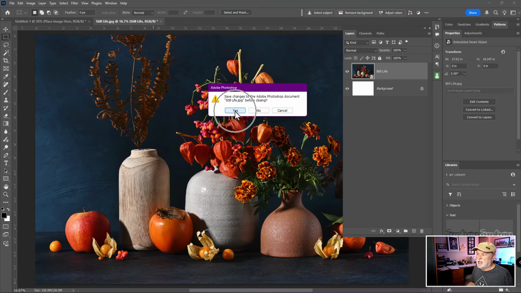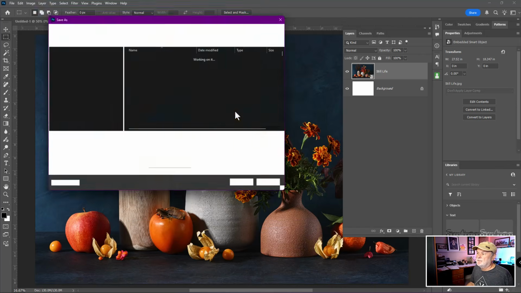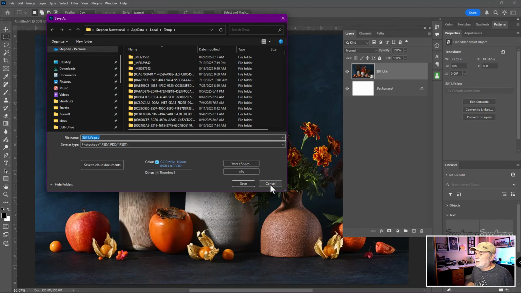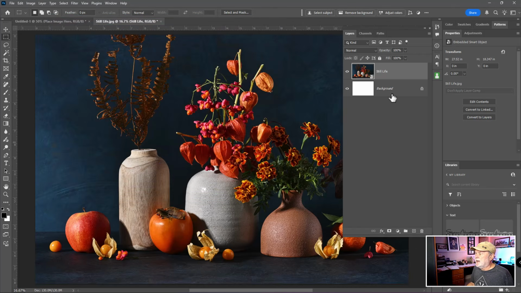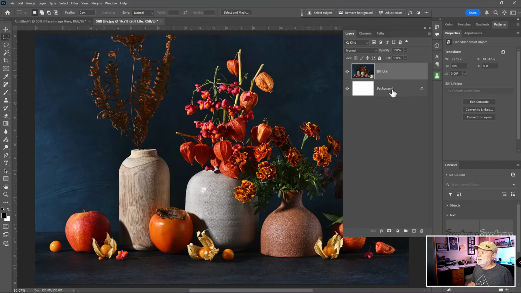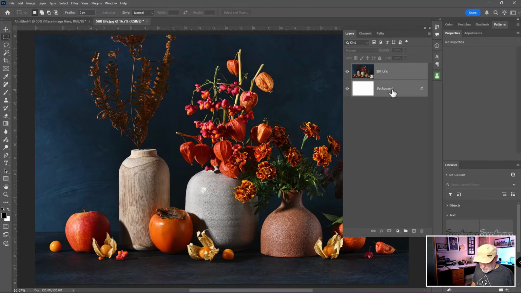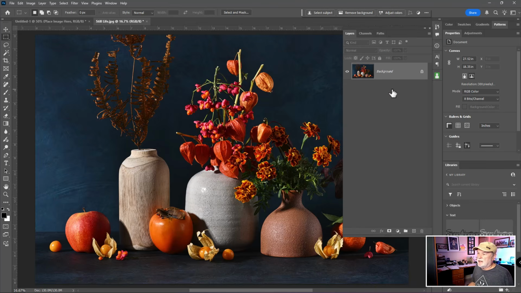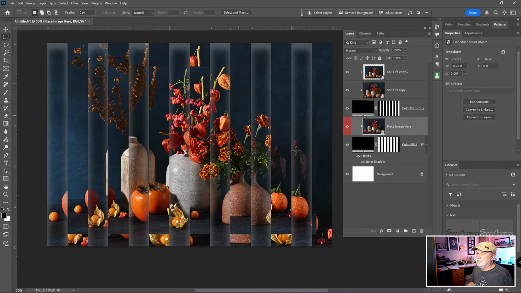Make sure I choose yes to update this. Whoops, I forgot to do something, so let me cancel that. I got to do this. Steve, you made a mistake. Select both layers. Again, hold the Shift key down, multi-select both. Control E, Command E on a Mac, so that flattens it down. That's important. Close out of that. Choose yes. Let that render out. And bam, there we go.